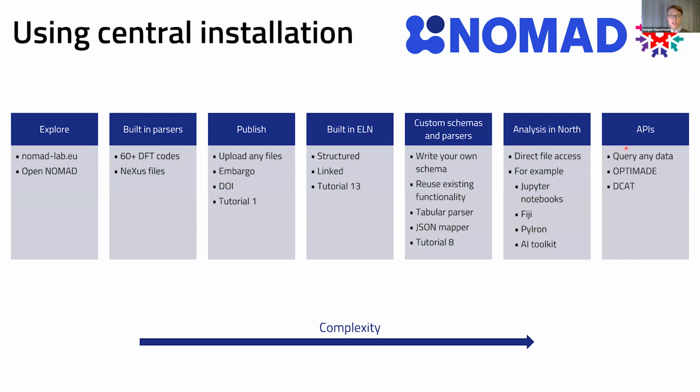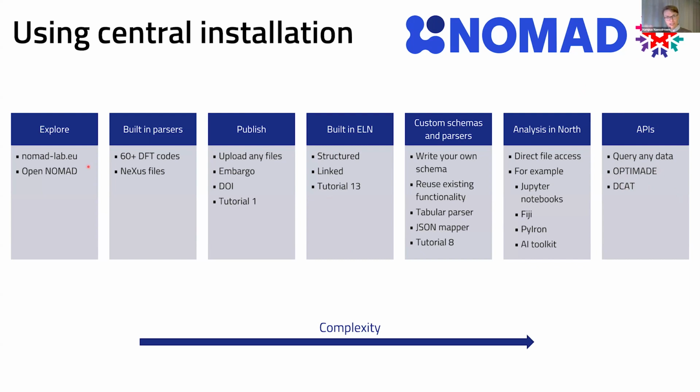And in addition to our main API, which is what is used by the GUI and so on, we also support the OPTIMADE API. This is specifically for calculated materials, so that you can use the OPTIMADE endpoints. And we also have very limited support for DCAT, where you can just get a very general overview of our entries, basically. So that's things that you can get started with already now in the central NOMAD without any further problems, right? Just make an account and start, and even this Explore view you can do without an account.